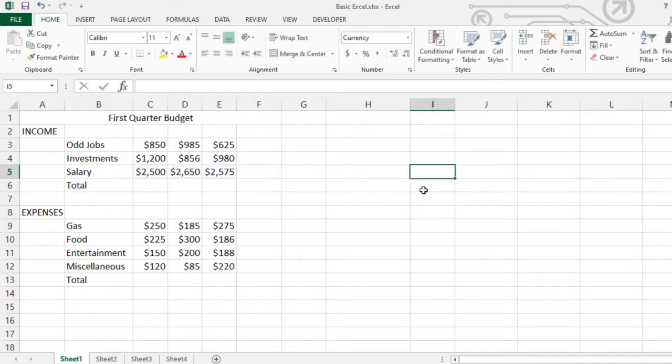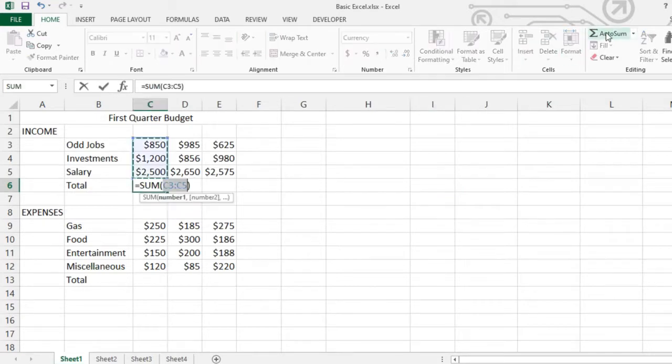So if I just drop this down one and do Autosum, there's nothing above, there's nothing to the left, so it's waiting for you to put in the numbers or the cell references that you wanted to add together. But as long as you're adjacent to the numbers you want to add together, click Autosum one time, verify that yes, indeed, these are the numbers I want added up, and then you can click Autosum a second time and you're done. So that's pretty easy.